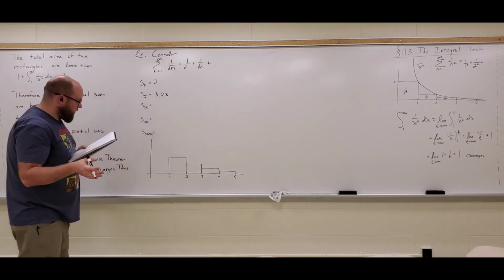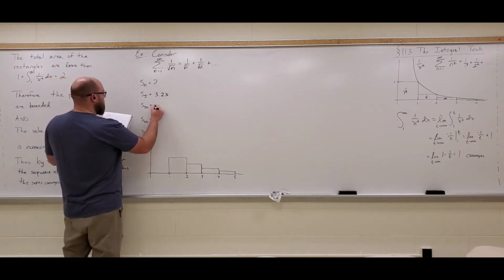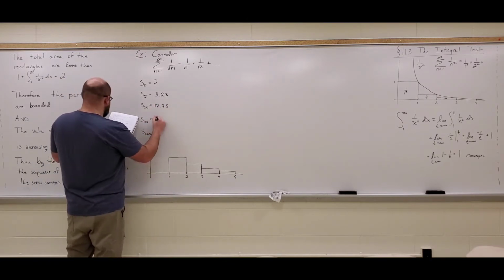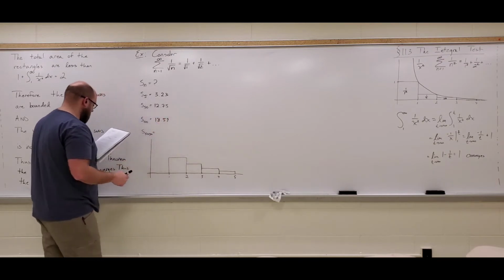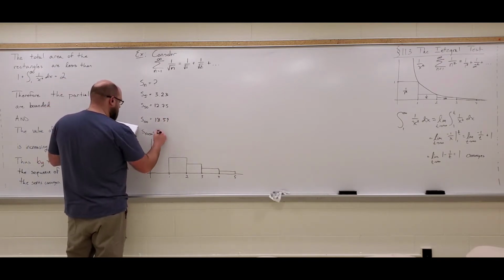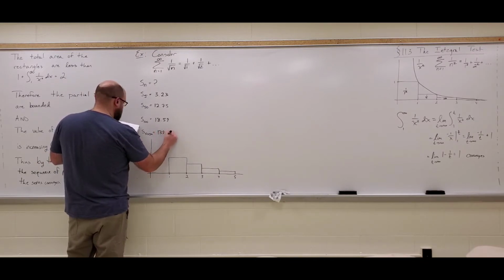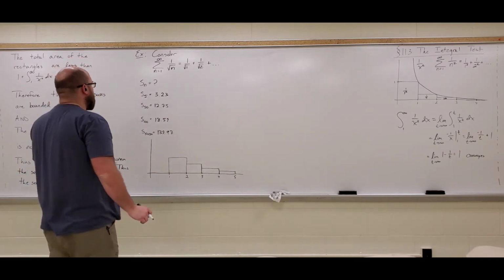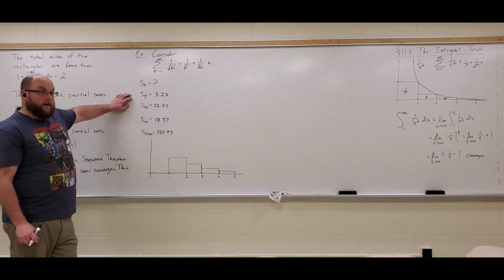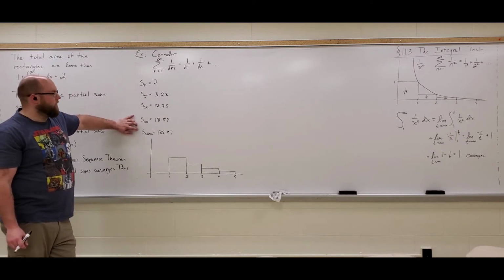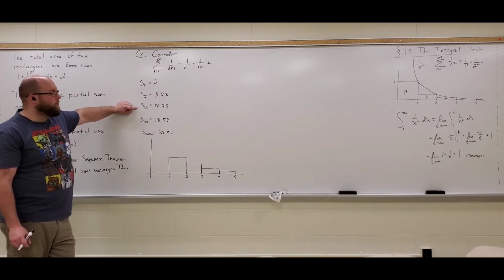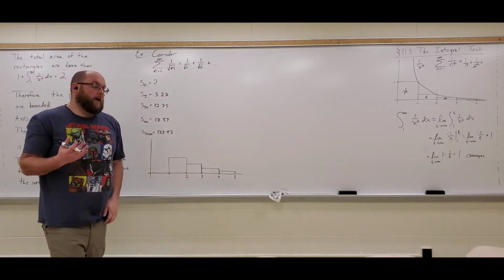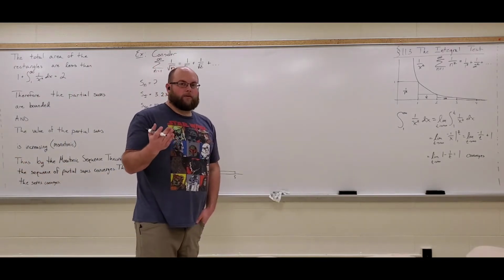Well, when I add the first 5 terms, I get 3.23. Nothing horrible. Then I get 12.75 approximately. Then with 100 terms, I get 18.59. Then with 5,000 terms, I get 139.97. So this isn't pointing towards something. Notice as I increase my values of n, and I've done several large values of n here, our sequence values are still increasing, and they're not approaching a particular value. So this could kind of lead us to the idea, oh, this looks like it is going to diverge.